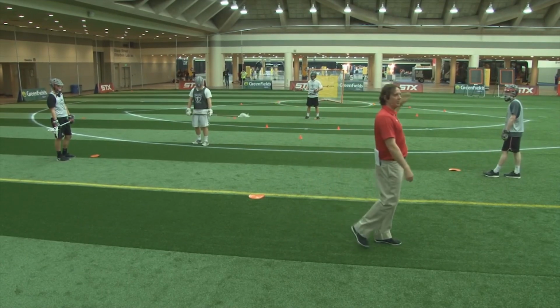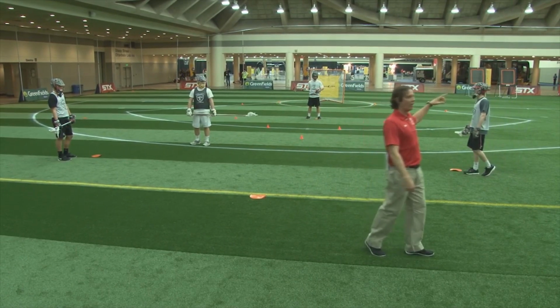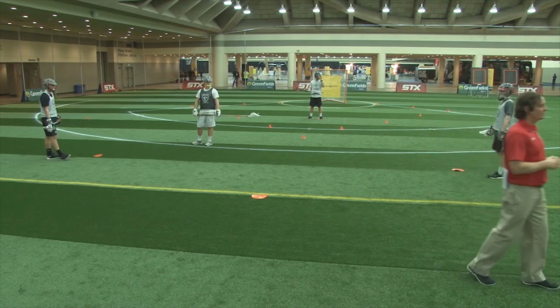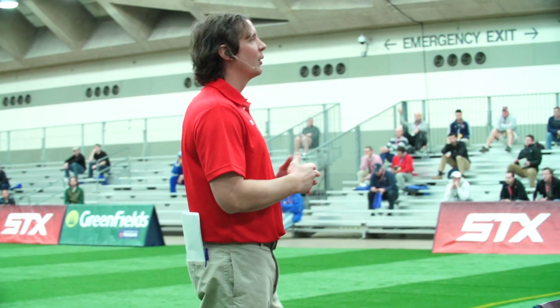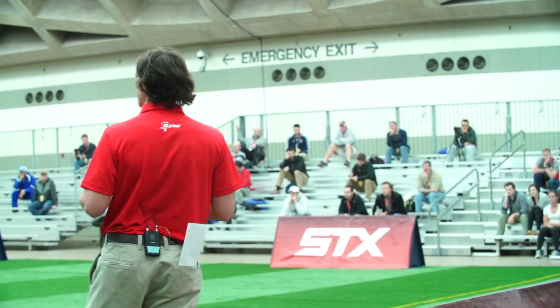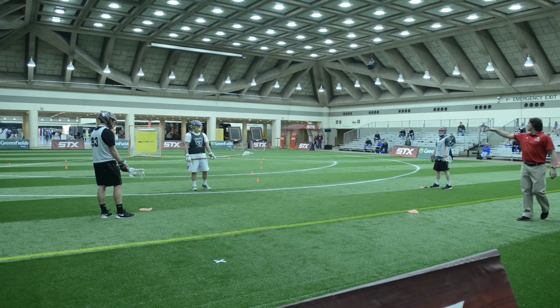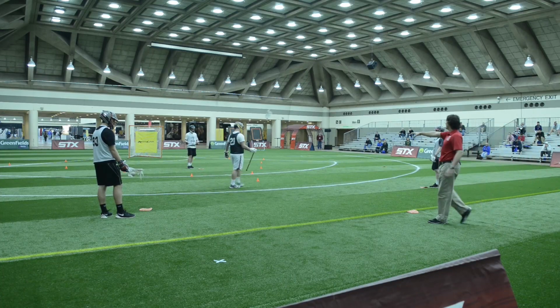we're going to end up doing the 3-mile loop around the goal that ends with one guy falling on the ground and rolling it in, we're going to have it look like our settled offense. We're going to have this look like what we're trying to achieve out of our 6-on-6 offense. Because we only have these 3 guys, you're going to be covering Zach. So you're going to be in there on that top cone.